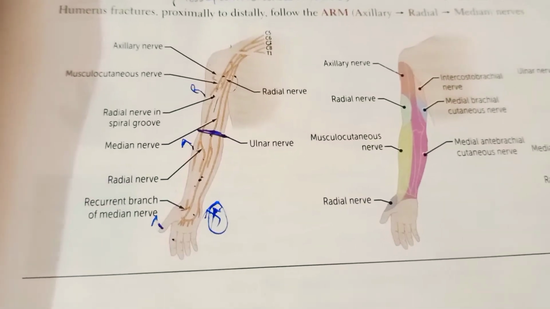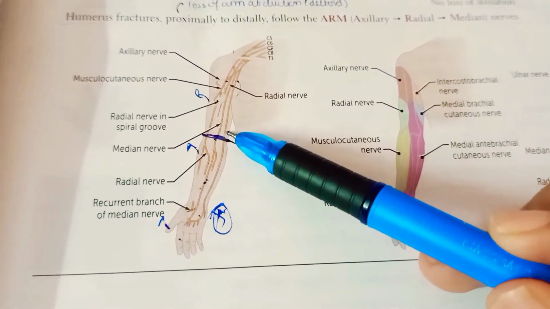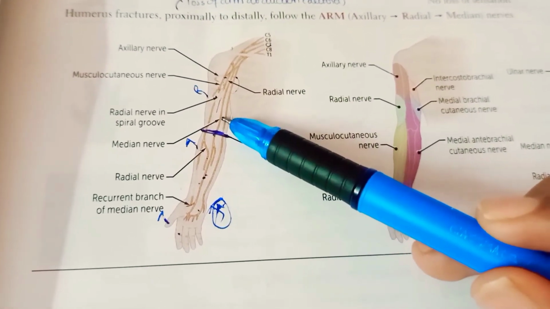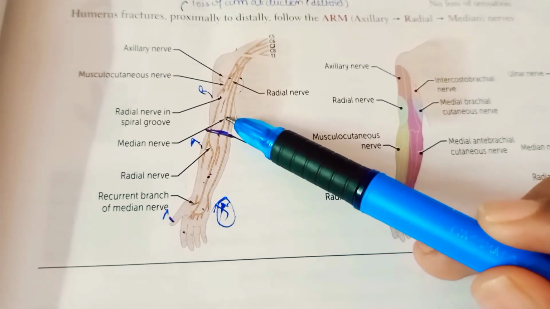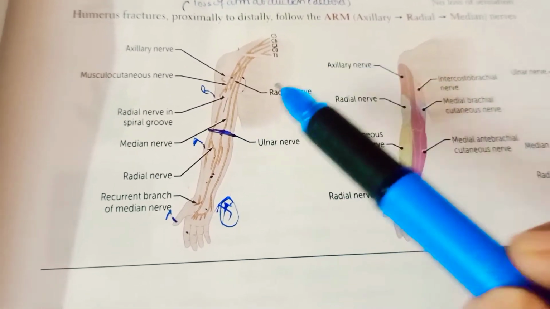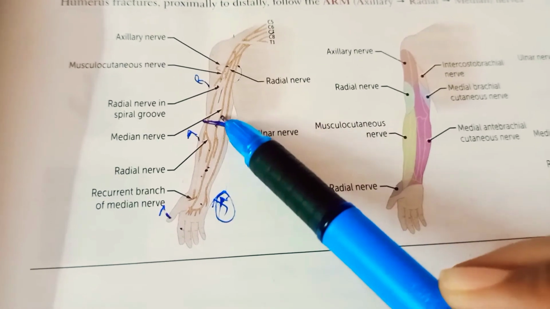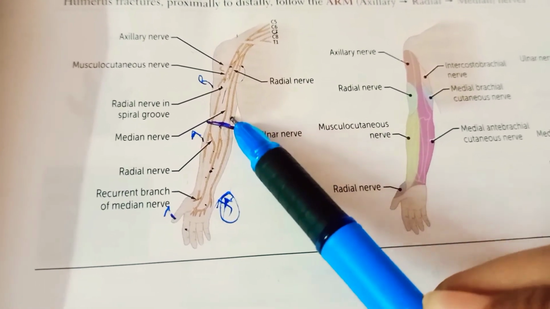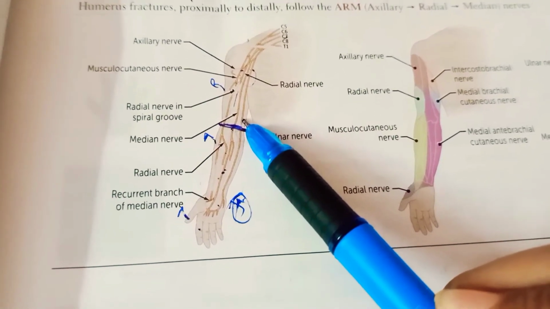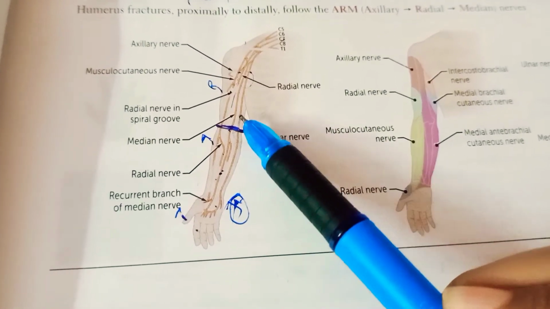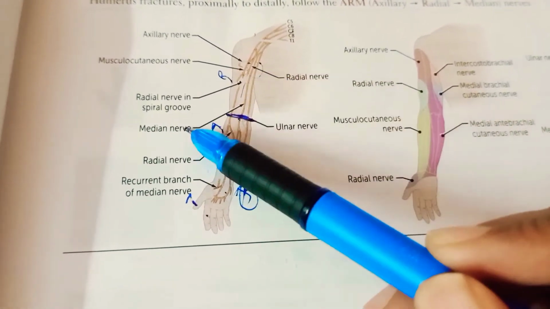Now let us start a discussion on the median nerve. The median nerve root is C5 to T1, okay, and it is mainly affected in supracondylar fracture of the humerus. The supracondylar fracture of the humerus will be somewhere over here. So if there is a fracture here, that leads to a proximal lesion of the nerve. Actually, the median nerve, you can see here, this is the median nerve.